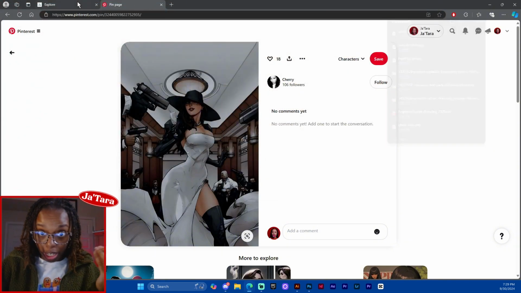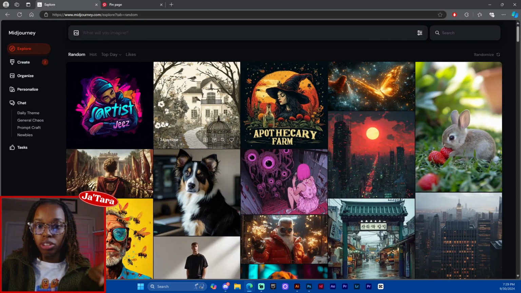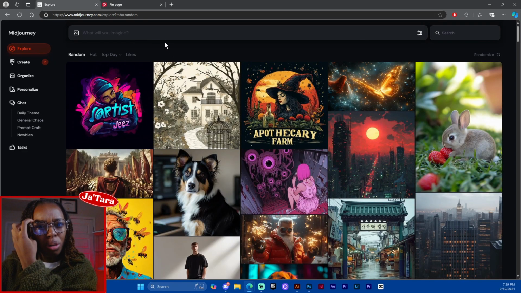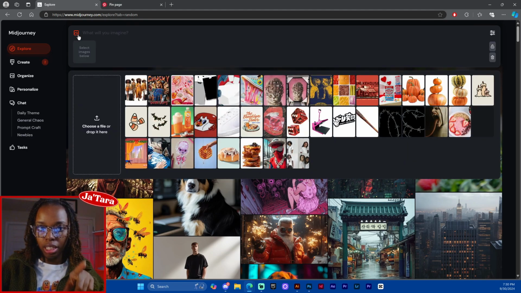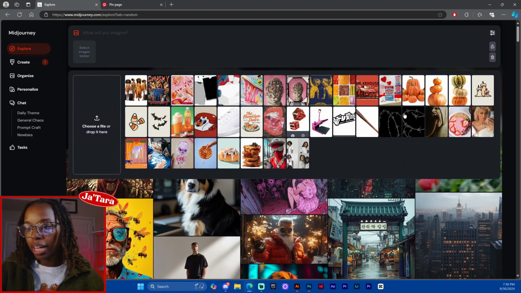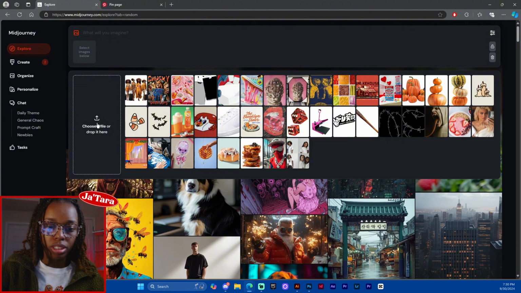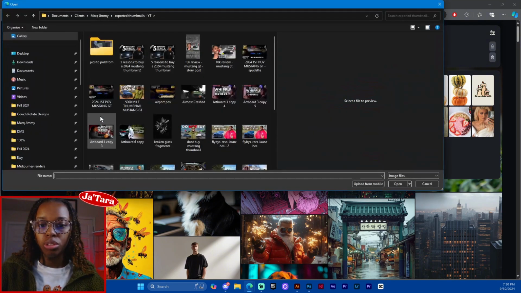All right, so when I get this, I'm going to put it into MidJourney, and you're going to see the magic. Okay, I'm over here on the MidJourney site. You can do this through Discord, but it's kind of annoying, so I just recommend doing it through your web browser. So I'll click up here. Right here, you're going to click on this little image icon. It says add images to your prompt. Here are some that I added previously, but I'm going to do a new one today. I'm going to hit choose a new file.